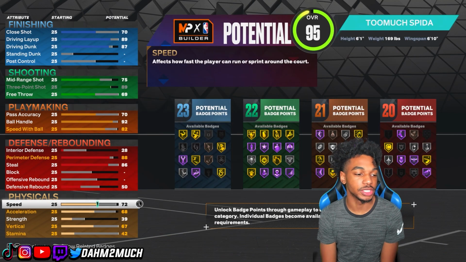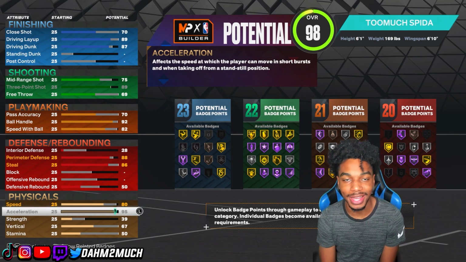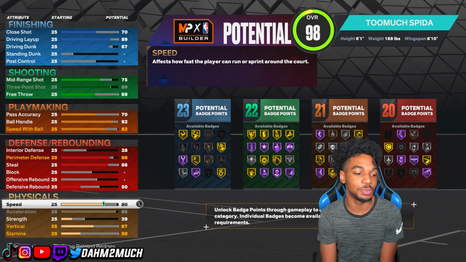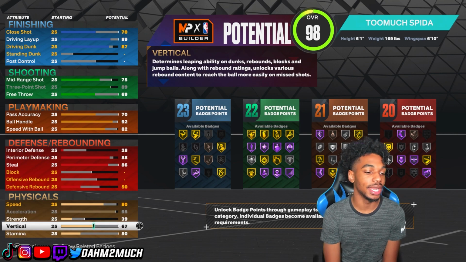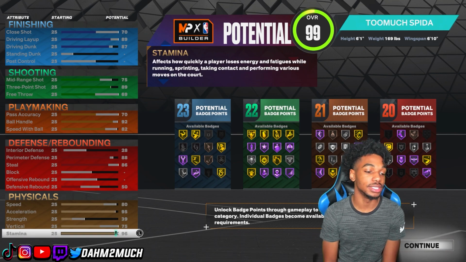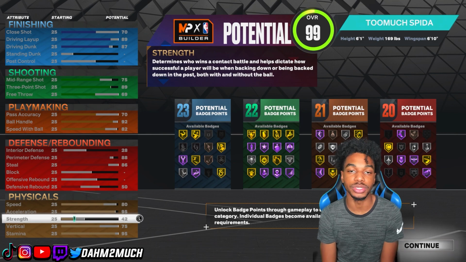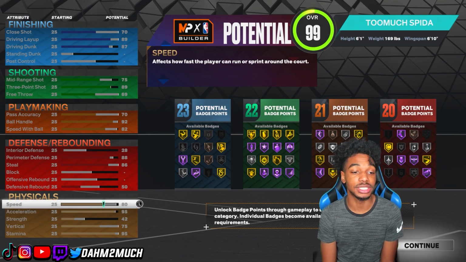And then to finish it off the physicals, bro, acceleration, move this all the way up to a 95. With Gym Rat, this build will unlock a 99 acceleration, bro. So 80 speed, 95 acceleration, and then take his vertical up to a 75, and then take his stamina up to a 95, and this is the build right here. You can actually take 1 off your stamina and put the rest on your strength. For 42 strength with Gym Rat, that'll be a 46, but this is the build right here, bro.